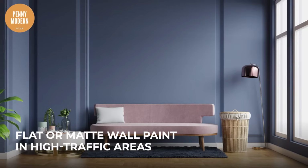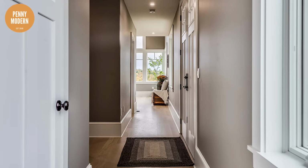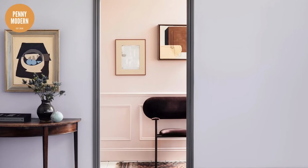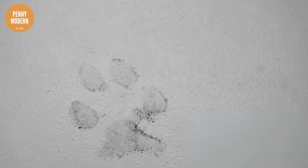Our previous home, when we first moved in and we had just bought it, was completely painted throughout the entire home in a very light gray matte or flat paint. The previous owner had chosen a matte paint to hide a lot of surface imperfections, and it also looks really soft. But what I found out by living through it is that especially in high traffic areas, it poses a major issue. In places that are very high traffic, like a hallway or maybe a doorway, they had used the same paint throughout the entire home. What happened was that any fingerprints, any smudges, any scuffs become extremely visible and very hard to clean. And that's why it becomes a problem, especially if you have pets or little kids like I did.